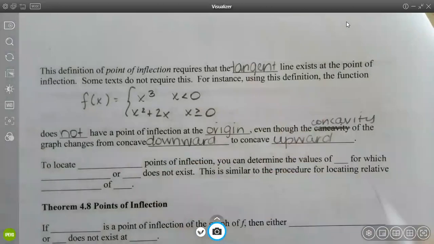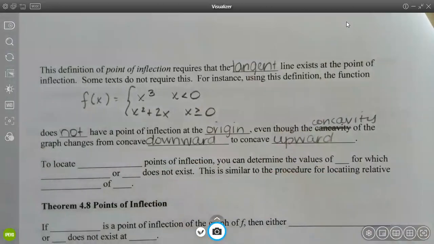Do y'all know how to put piecewise into your calculator? Have y'all ever done it? It's been a long time since I did. I never did it till this year. I didn't know how to do it. So I'm gonna show y'all how to do it.